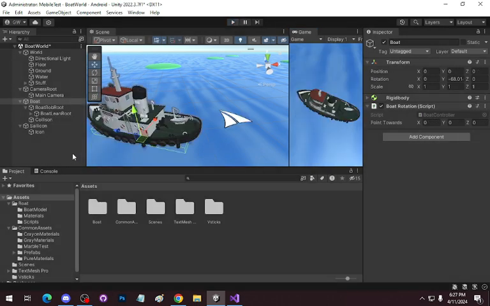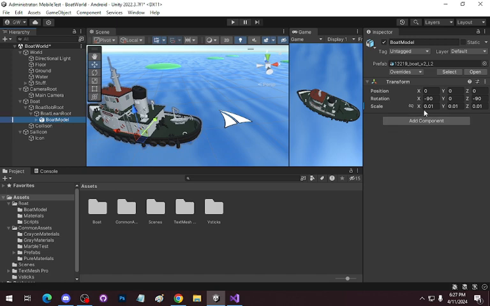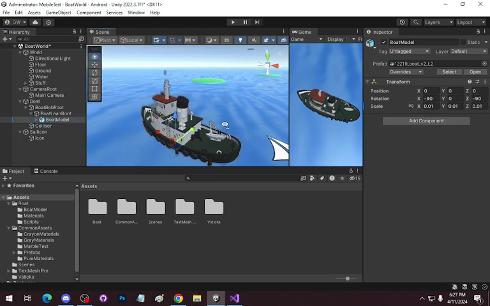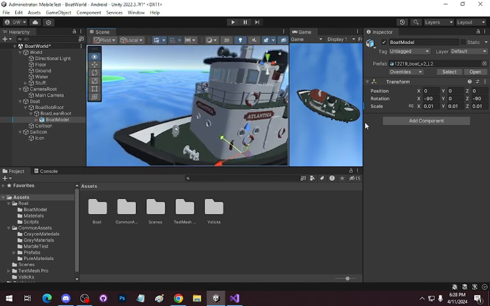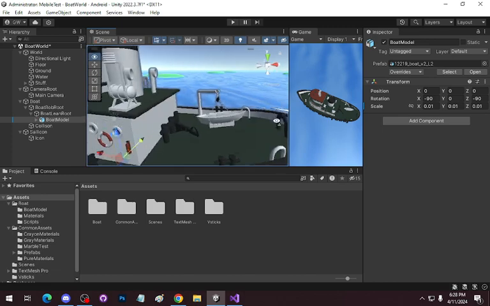The boat has the model of the boat, and it's actually very small, like 0.01. I went out, found a boat model that was free to use, and had to do all sorts of things on it to get it manageable. And it's quite detailed. If you want to make this bigger, go right ahead.